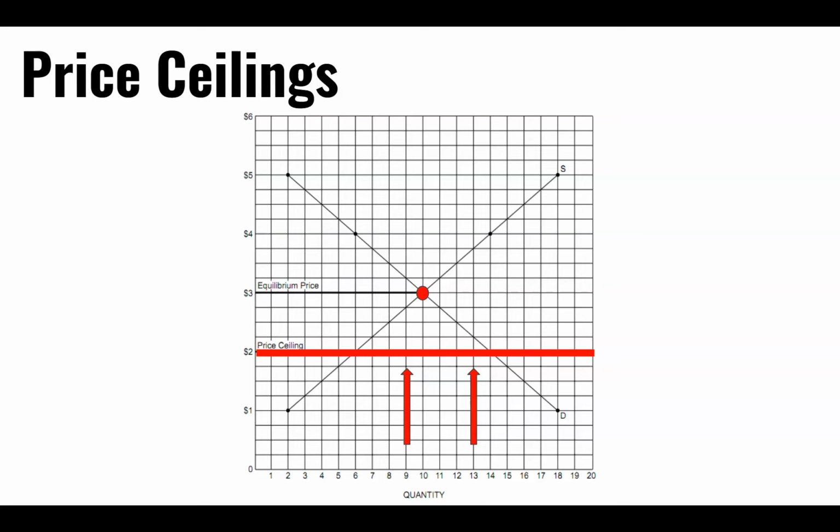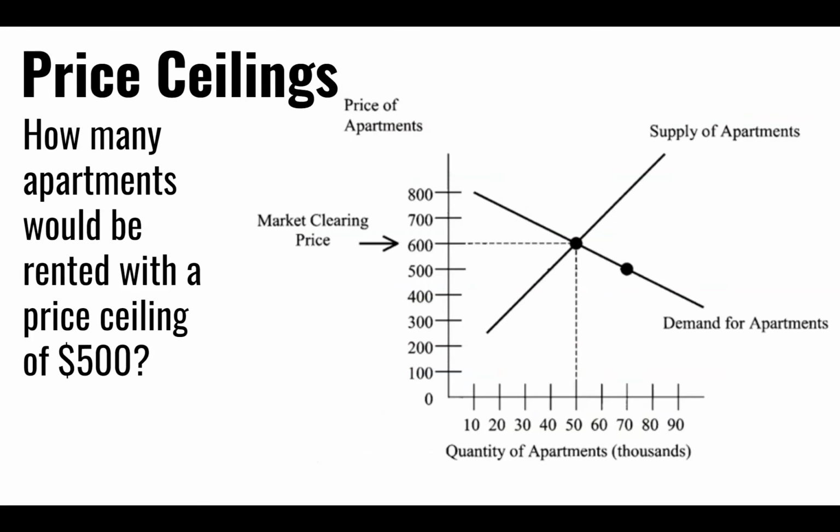We often see these price ceilings in situations where there's a concern that a higher price will harm consumers. Sort of the traditional example is what we call rent controls. So we could say that a local government determines that they want people to be able to both live and work in their community. And we say that the rents are too high in a certain area. And so we don't want them to go beyond a certain point because that would then price people out. And so let's set a price ceiling to stop the price from rising.